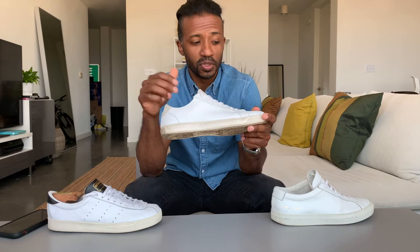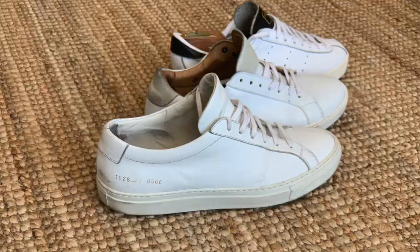If you want something really durable that you can really beat around and not really have to worry about, did I lose them, or did somebody steal my Common Projects? This one is the best one if you just want something clean and you don't really care about all the other stuff that comes with a pair of Common Projects.